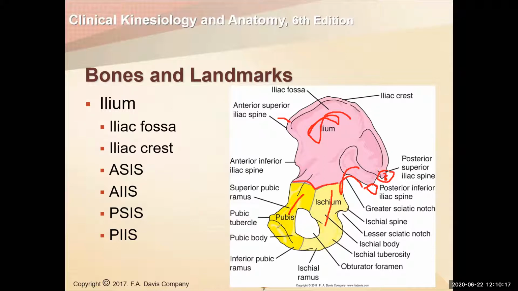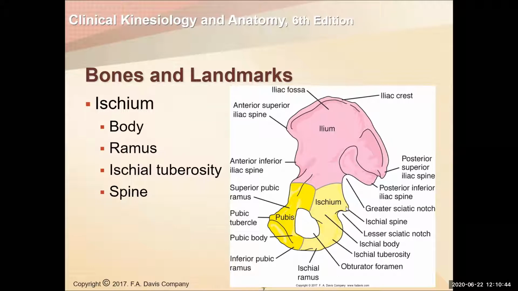And each of those have specific bony landmarks that go along with them as well, right? So the main understanding here is that the actual hip bone itself is really important to most of what we're going to deal with when we talk about the hip. When we talk about the pelvis, the pelvis is the big part of the hip bone that we're always talking about.